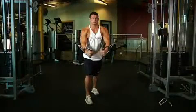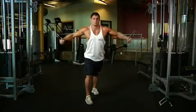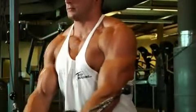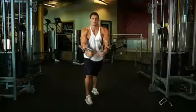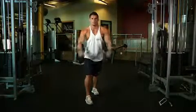Now, with a slight bend in your elbows, breathe in and extend your arms straight out to the sides in a wide arc until you feel a stretch on your chest. Then, using your chest, bring your arms back to the starting position as you breathe out. Make sure you use the same arc of motion used to lower the weights. Hold for a second at the starting position, then repeat the movement for the prescribed number of repetitions.